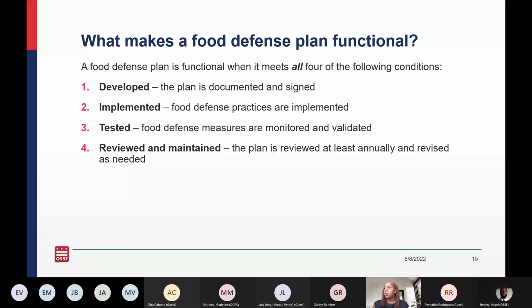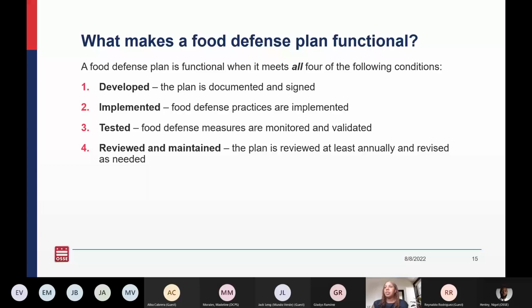So again, if you were to come into your facility, are your refrigerators locked? Are your cameras working to show potential intentional contamination of the food? If these items are not in place, then you should make sure that you have them in place so that your food cannot become unsafe intentionally.